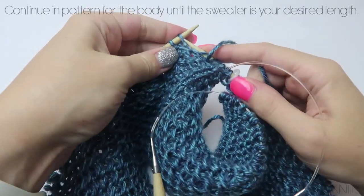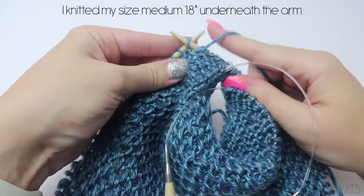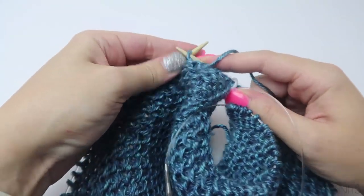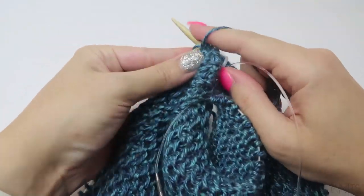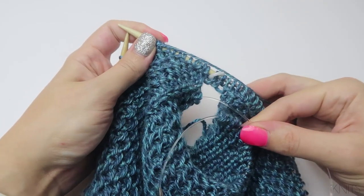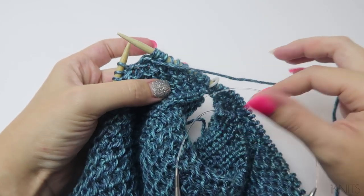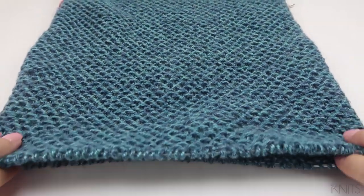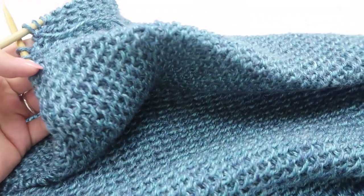And we just keep doing this until your desired length. You can make it however long, however short you want it to be. You can make it a crop top, or you can make it extra long. Or just regular, whatever you want to do. So we started with the purl, and let's just double check. Purl, slip, awesome. It's gonna turn out so good. My body is done. For the medium size, I did 18 inches, just starting here to there.